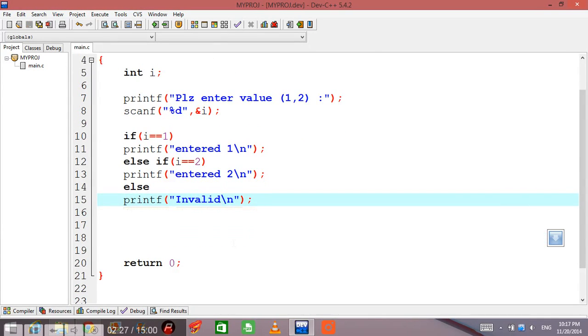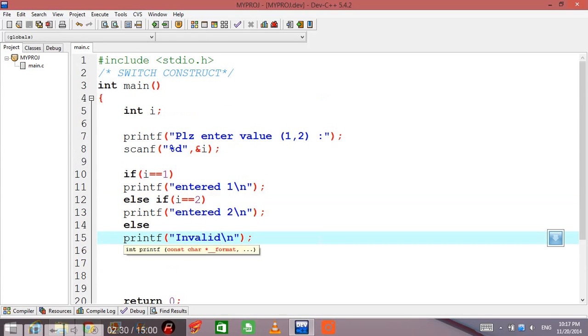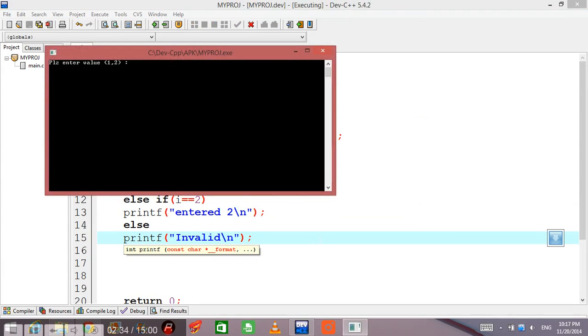So this is a very short program of if else, and we'll execute it, and let's input 4.